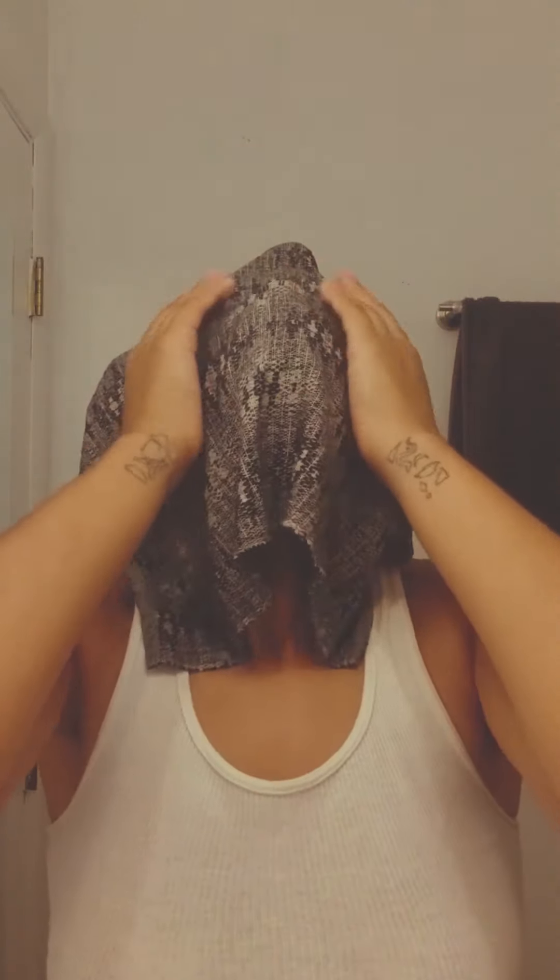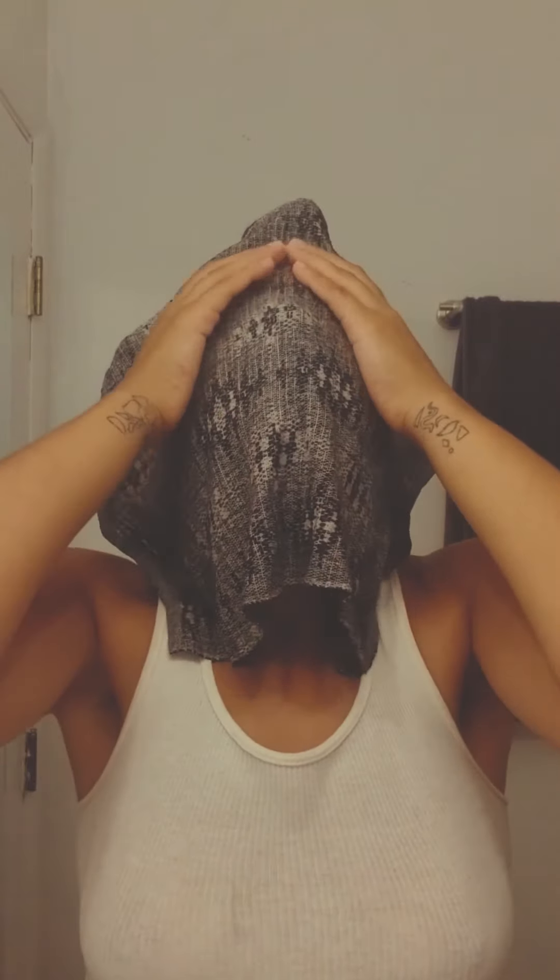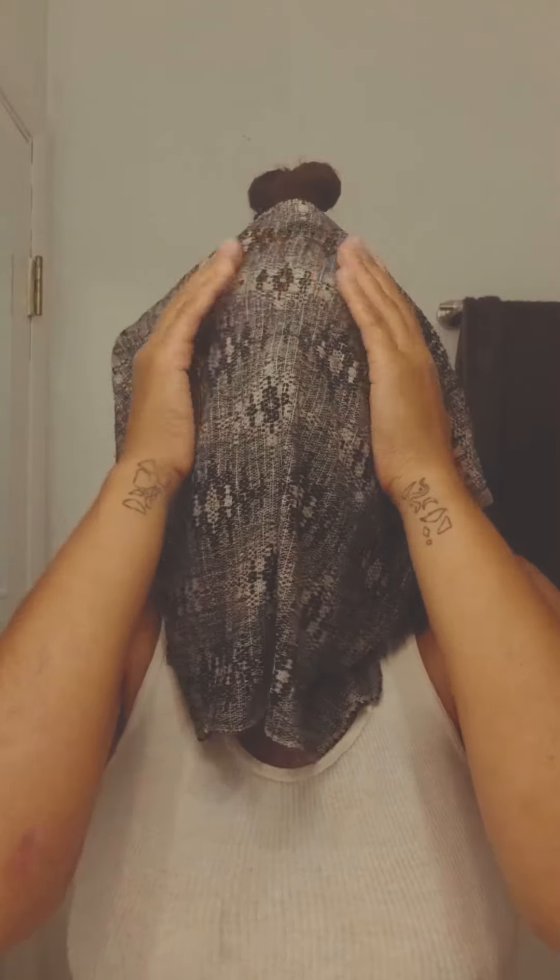I kind of like to lather it all over, and then I take a cloth towel, heat up the water, and get it nice and steamy. It's going to take a moment to get the hot water going. I just like to put it right on top of my face and use this cloth to massage it in. It's nice and warm, and then I use cold water to splash off my face.